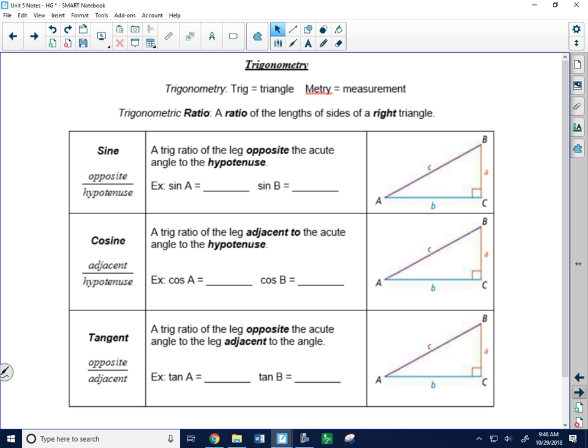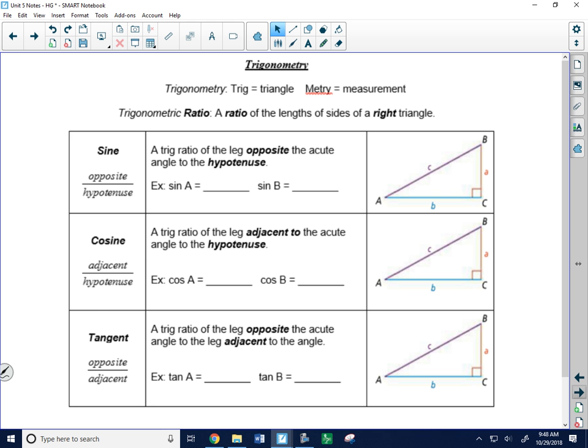So let's talk about there are three ratios. They're not going to be height to base anymore. It's going to be based on the opposite, hypotenuse, and adjacent sides. Trig means triangle measure, so it's finding all the measurements in a triangle. What these are, it starts off just doing a ratio. Later, we'll find out how to use the ratios to find missing sides and angles. But for now, it's simply a ratio.